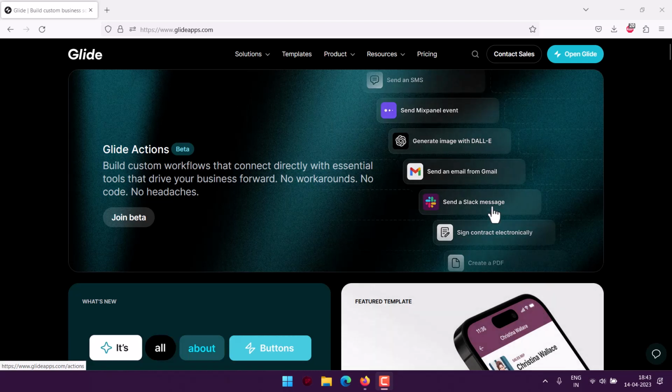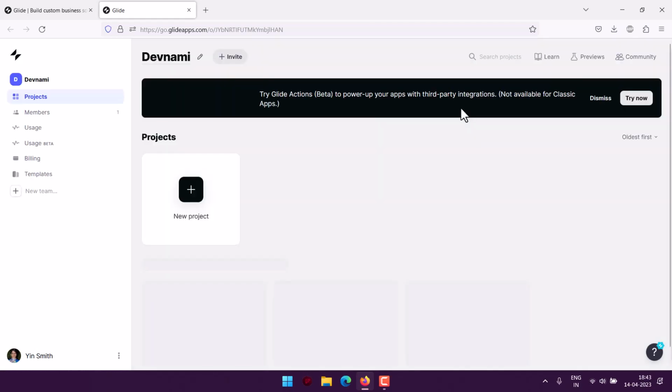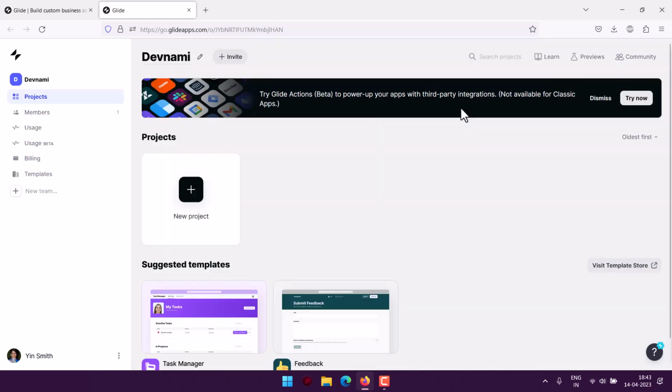Okay, so let's take a look at how you can create a brokerage tracker app, right? I will be doing this in Glide app. For that, I will open Glide, and next, in order to use this particular app, I will also add my teammates into this project so that multiple users can make use of the features for this brokerage tracker.